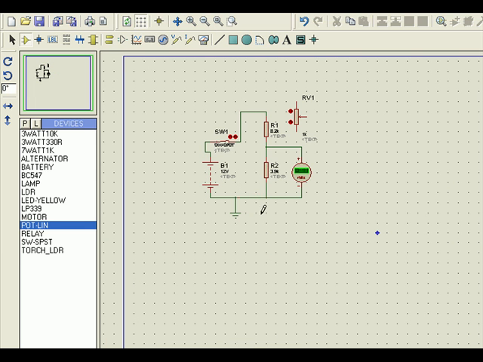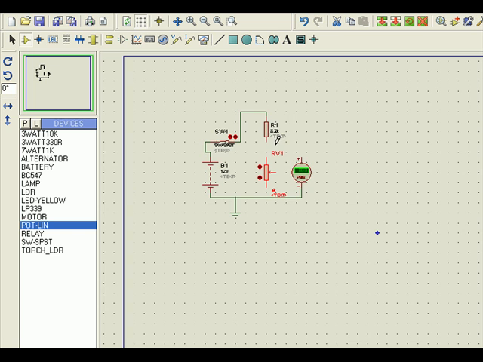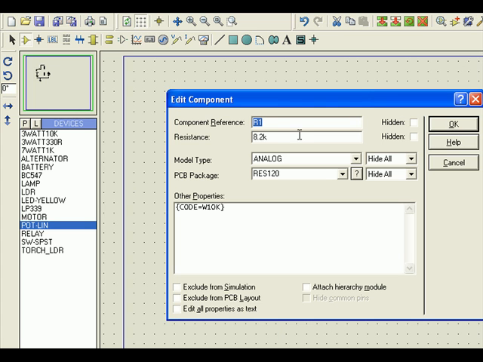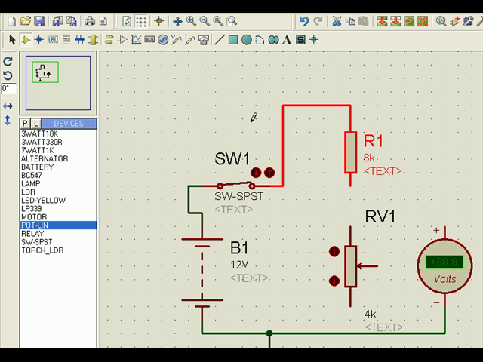Okay, now what I do is, let me disconnect this connection, bring it here and put it here, and let it be, say, my 4K, and let this be what I had used earlier, let this be 8K. Alright, now I give the connections as we had done. So I give this connection to here, this connection to here, and this connection to here.